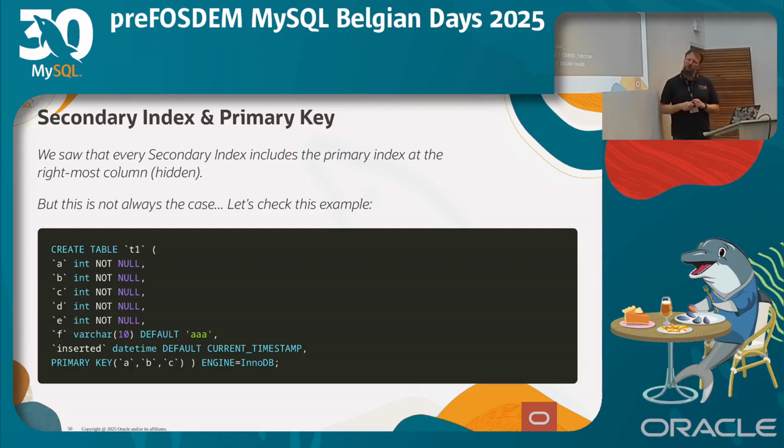I have a very complicated table: A, B, C, D, E, all integers, and F. Why this VARCHAR? Just because it's easy to find in the hexadecimal representation of the pages to know where we are. And we have a primary key which is ABC. Nothing complicated here.